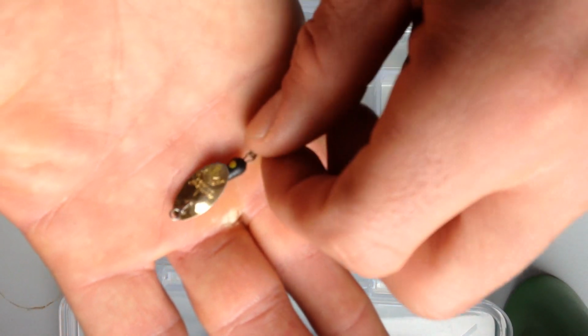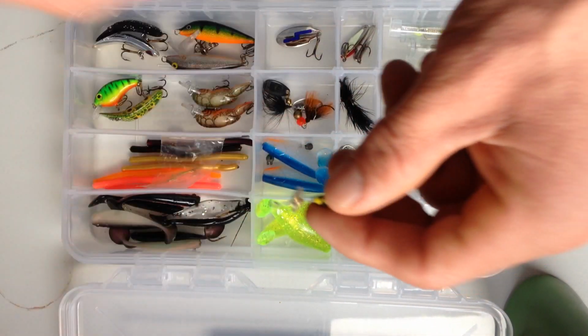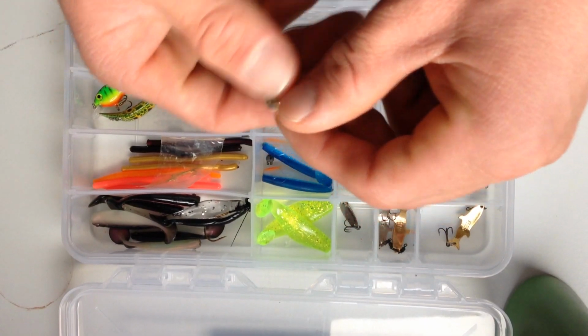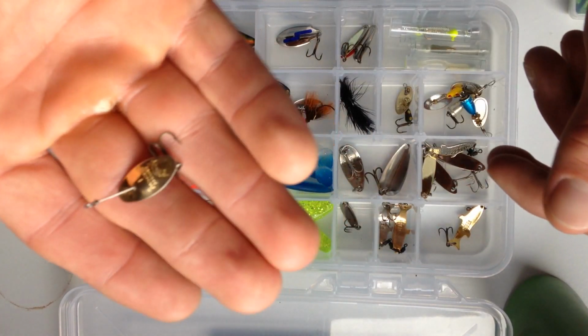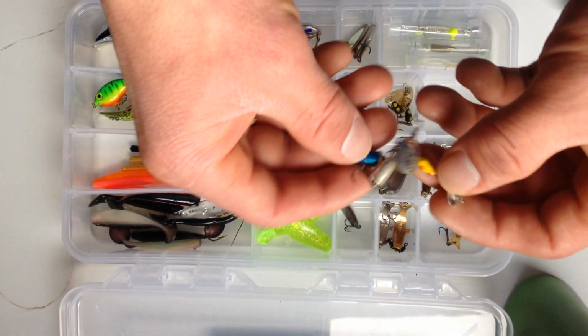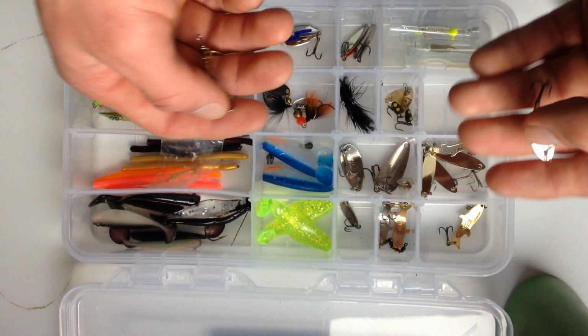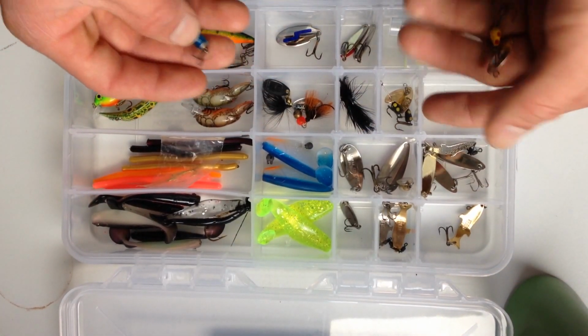These things put off so much flash. I mean, when you see this coming through the water, it's just this giant spiral of flash that this thing puts off. It's really neat to see, and the fish seem to really like it too. I've got one other Panther Martin in here. This one's a white one. And that one works good too, but I definitely do better on the gold most of the time.